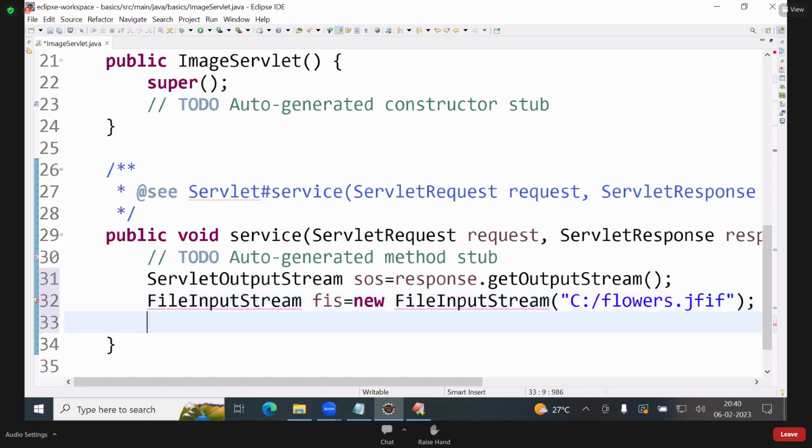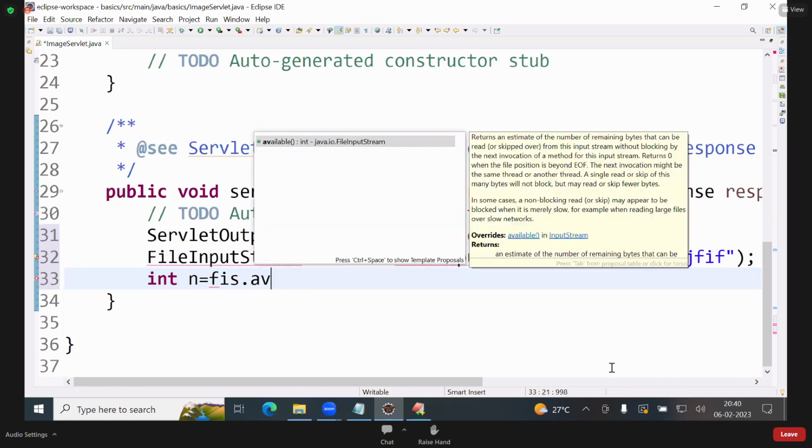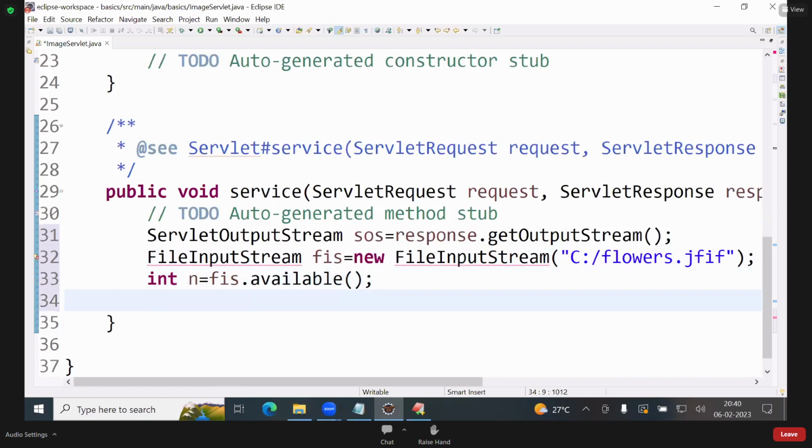That extension is given. Now the file is open for reading. We have to find out the file size. How? fis dot available.